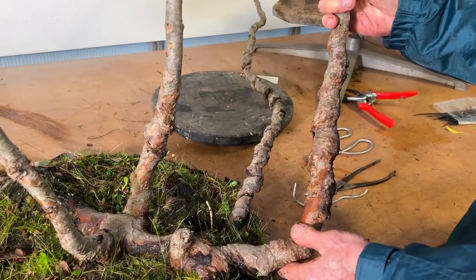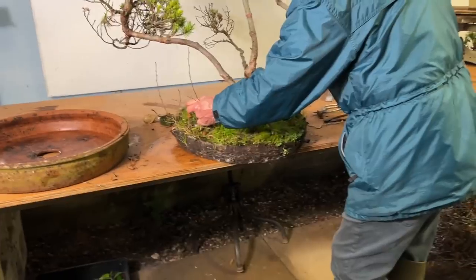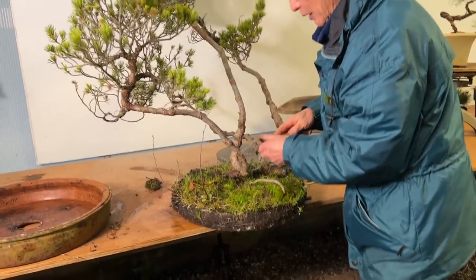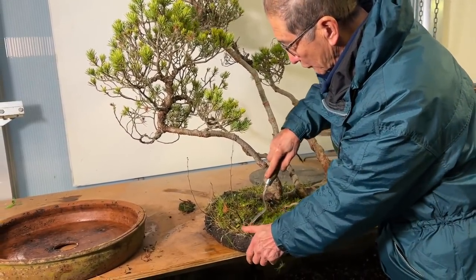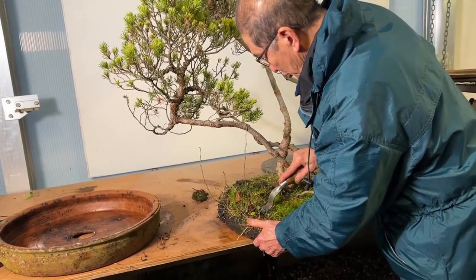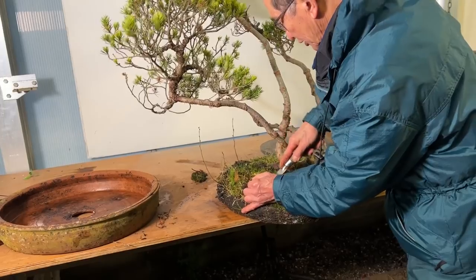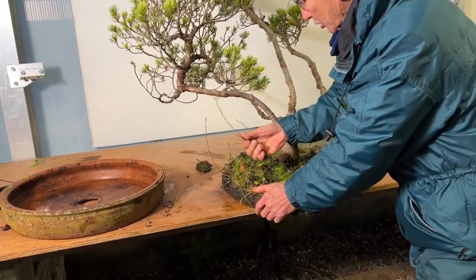And I tried to give it that curly shape. So this is now virtually raw material. We are back to what we call square one. I never waste anything. Look at these lovely silver birch seedlings. We have so many silver birch trees on the nursery as full-grown trees, and they scatter the seed. So I can use these for little mame bonsai.